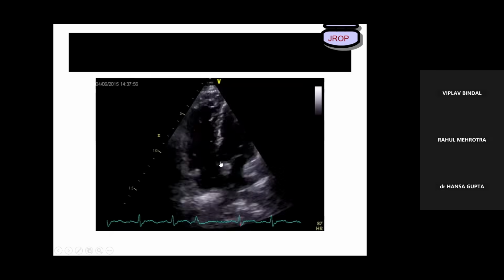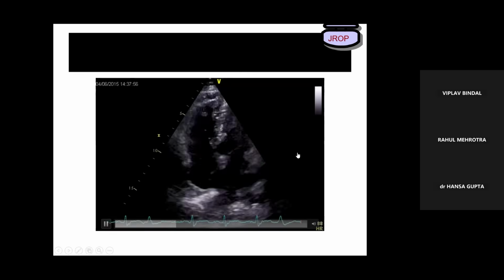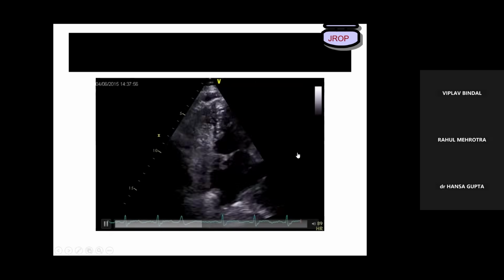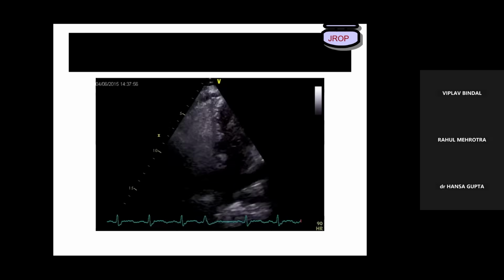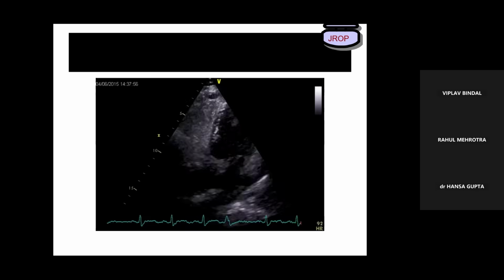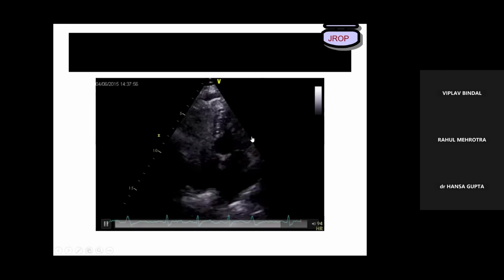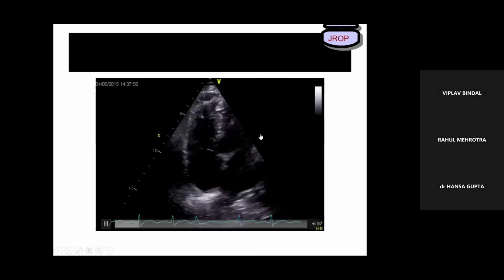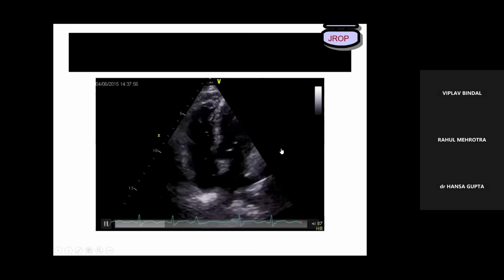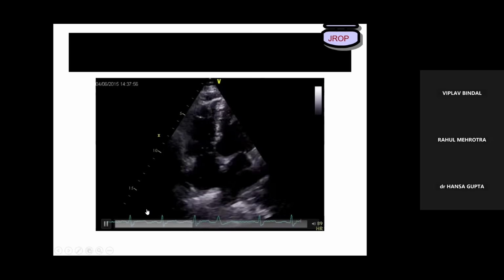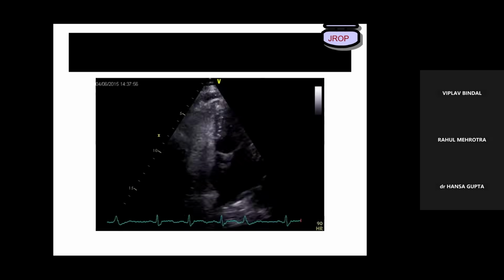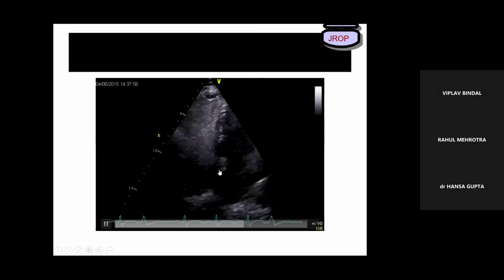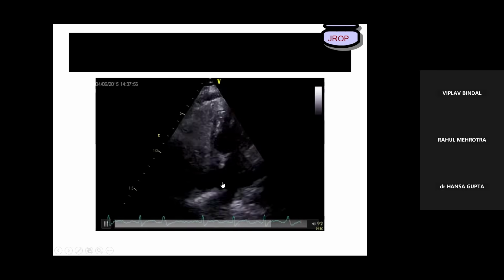Now we are giving a contrast to the patient. This is a large contrast injection, and now see the bubbles are seen on the other side. I'll play this film again. Just be careful, there is some deterioration in the imaging quality, but I'll hold. Look at the bubbles that came immediately, and a few seconds later we could see a negative contrast over here, a filling defect.